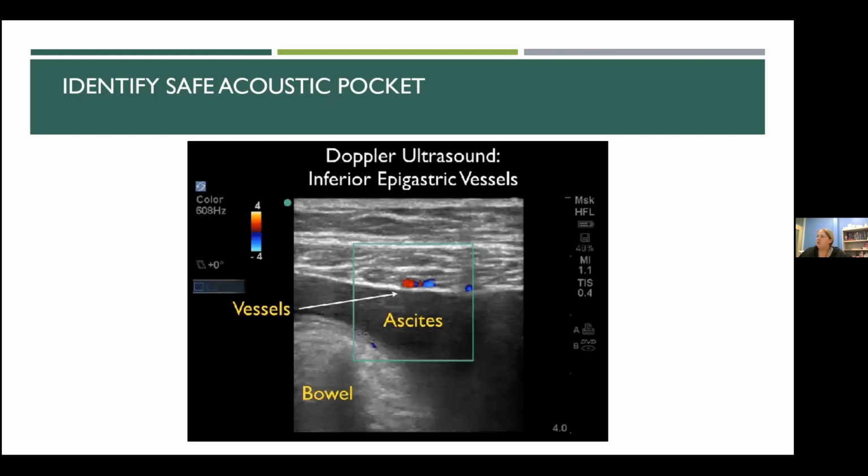So here you can see a picture. This is using a shorter, I believe, linear probe to really see the abdominal wall. You can see the bowel underlying in the bottom left corner. And in the nice little box, they're using color Doppler to identify their veins and arteries. So you can see that where you might have gone in the middle of this image, if you have this in front of you, then you can move your needle based on the muscle body. I probably would even go a little bit more to the left just to minimize going through the body of a muscle. But this really allows you to get around those vessels and make sure you're not causing any damage.